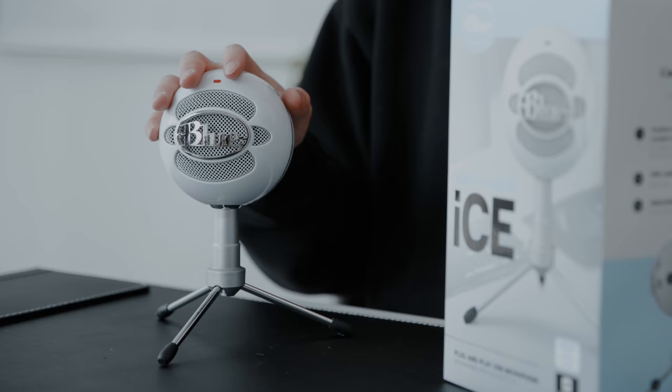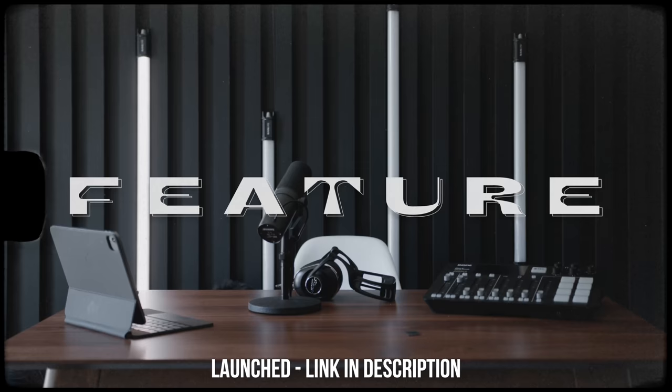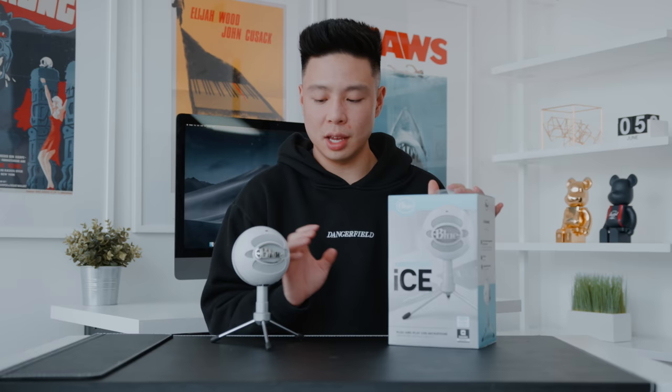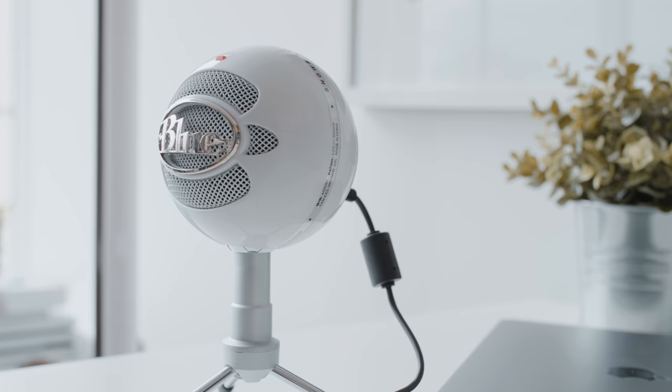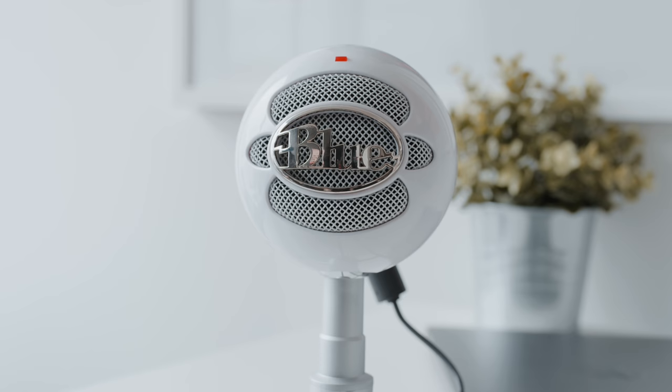If you're looking to start a podcast, the Blue Snowball has been around for quite a while and although the sound quality isn't going to be the best on the market, if you can find it used for a good price it's a big improvement from your computer mic. The Snowball Ice just plugs in via USB — no secondary preamps or boosters needed — just plug it in, set it up, and you're good to go. I found this used for about $50. This is just a test of the Blue Snowball microphone — for the price it's a relatively good deal for podcasts, voiceovers, or conference calls. I'd recommend adding a pop filter as the plosives are pretty strong.